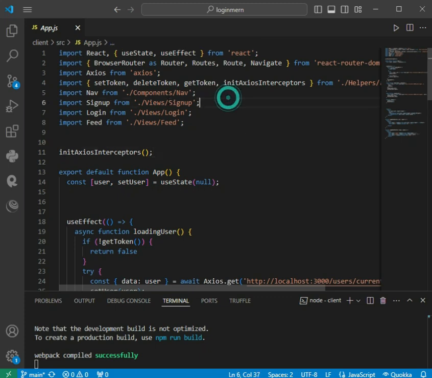For that we configure Axios to include authentication tokens in HTTP requests automatically.